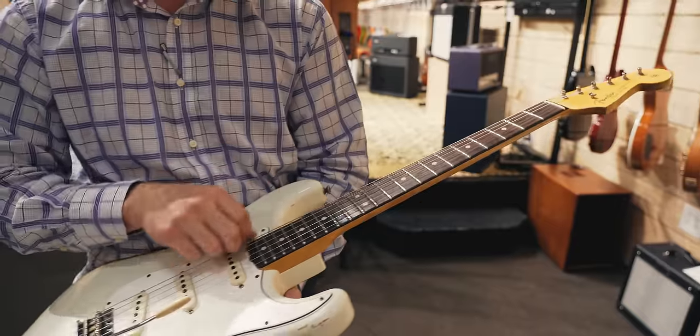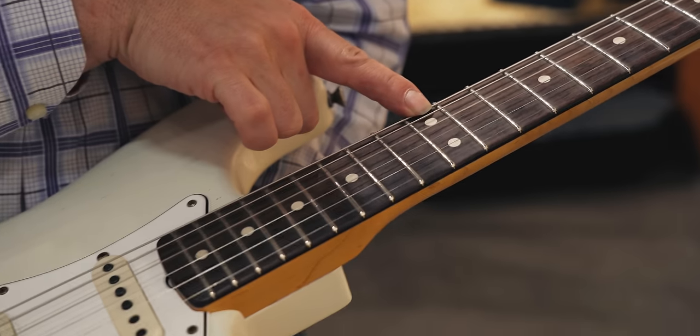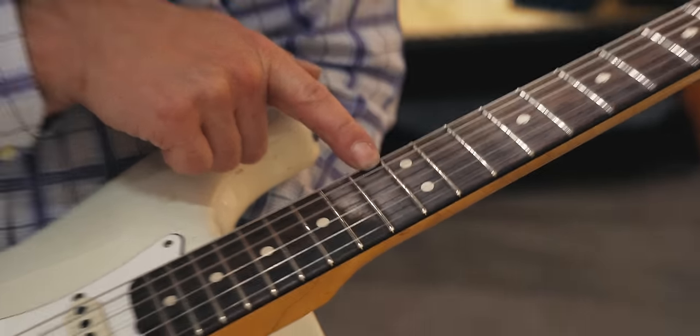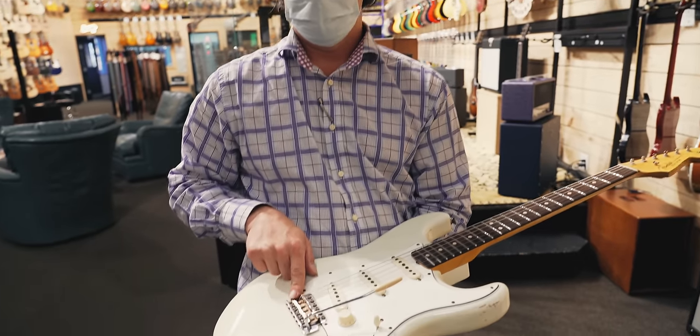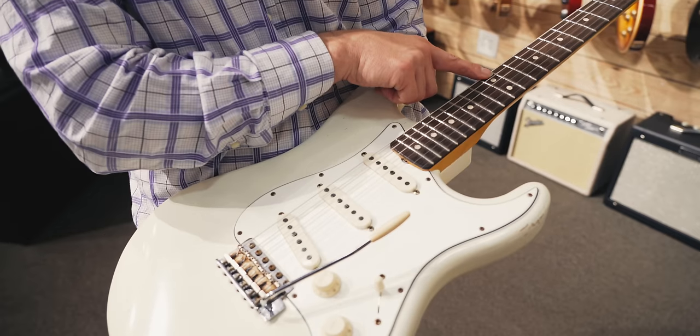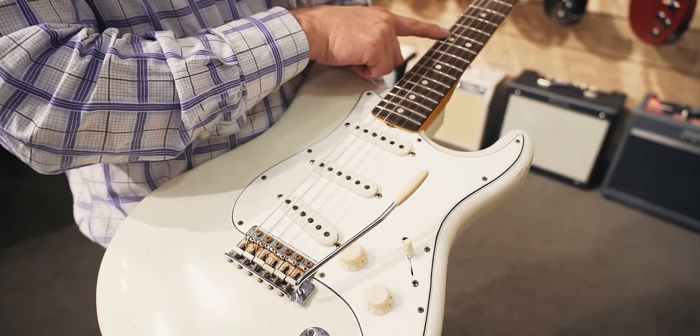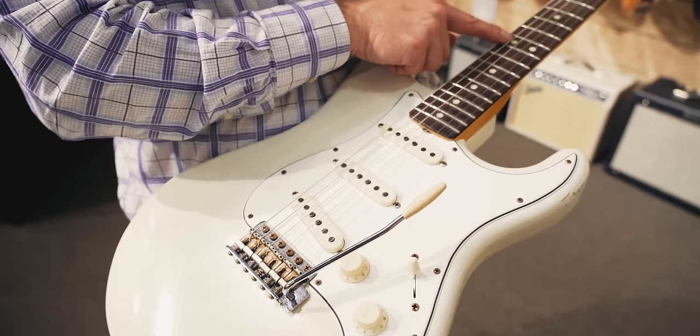Close enough. Yeah. Get a good note, a reference note, and then you play the octave of that reference note. And you listen to whether it's too sharp or too flat. You're gonna move this saddle to move your center. So that's pretty easy, right? If you're right here, for example, and the note is flat, right? Then we want to shorten the string a little bit to move it that way.